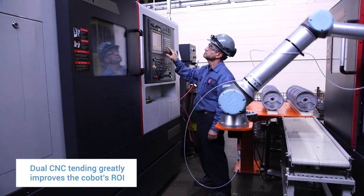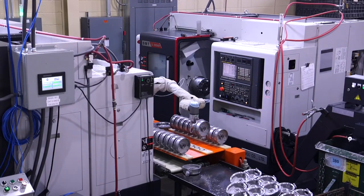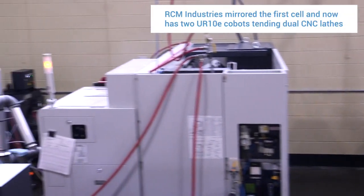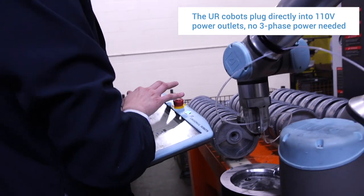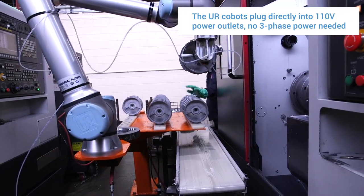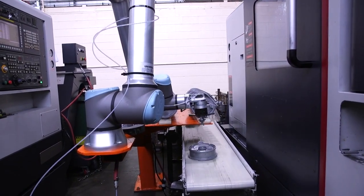Luckily, we were able to tend 2 CNC lathes with the same robot, and it really makes our ROI much better. With regards to ROI, it's a fairly simple calculation. It offsets the labor cost, the uptime, the minimal electricity needed, the minimal maintenance needed. You don't have to have fully certified automation engineers that can work on it. So the payback was quick. Average just under a year.